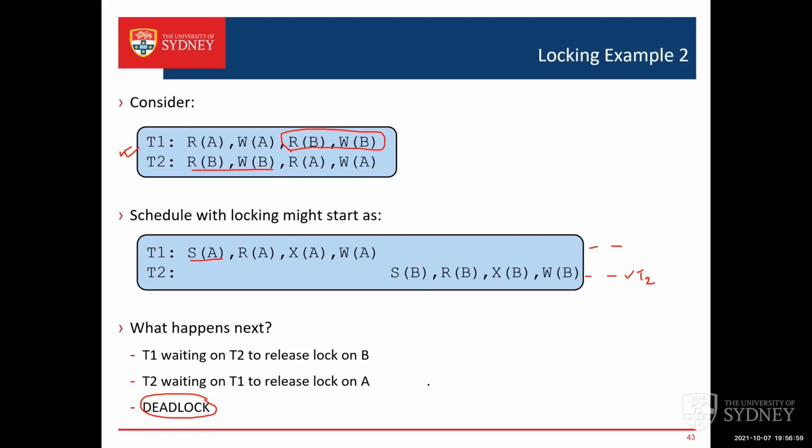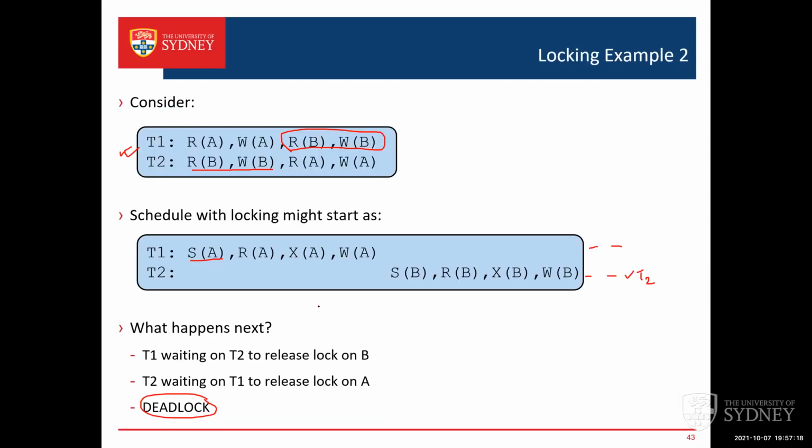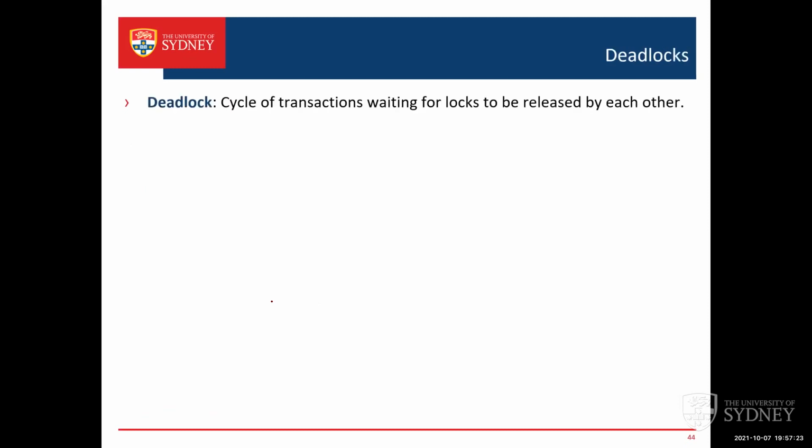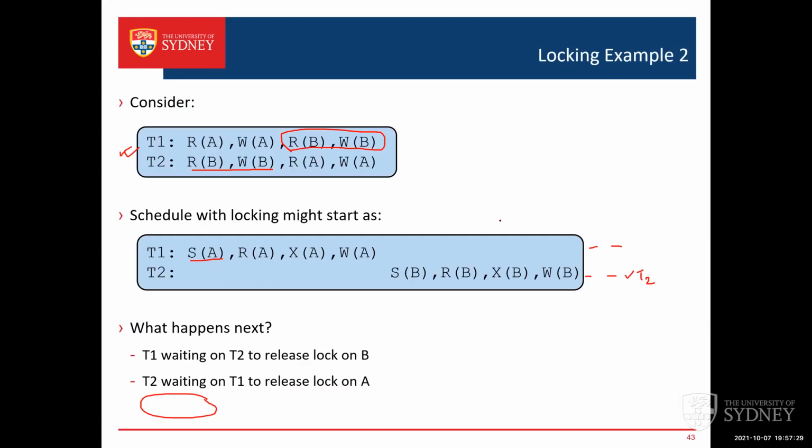If you actually draw the graph and check everything, you will see that this is a non-conflict serializable schedule. It should not be allowed, and that is what we can achieve using locking. I don't have time to talk about how to prevent deadlock. I'll talk about this part next week. I only have 3 minutes before your tutorial starts. So this is it for today. Next week, I'll talk about how we can handle deadlock. Deadlock simply means everything is stuck, no one is moving forward. So that's it for today.